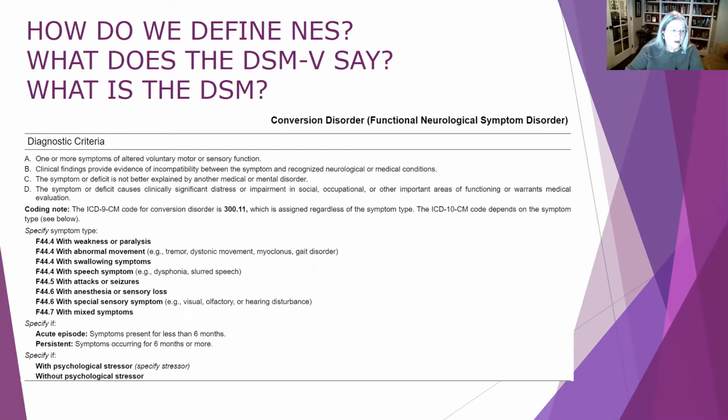At the very bottom, you'll see that there's a, I don't know, maybe it's kind of small, but basically what this says is they want you to specify whether there's a psychological stressor or there's not a psychological stressor. And this is a really important point because up until a few years ago, you couldn't make the diagnosis of non-epileptic seizures without proving that somebody had a psychological stressor. And the people who were in charge of developing these criteria have realized over time that it's actually not necessary to identify that. Many people are diagnosed with non-epileptic seizures without any evidence of a particular stressor.